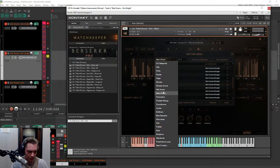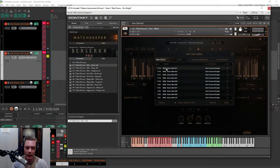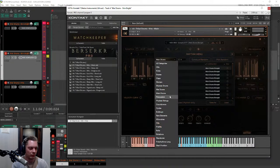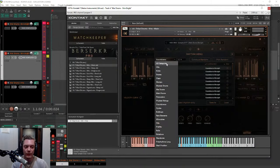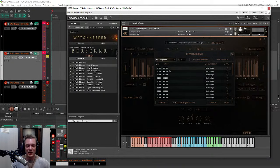So, if you're in the main drums, it will pick only main drums. If you're in the countdowns, it will pick or construct only from countdown rhythms. But if you're in all categories, it will create or pick a new rhythm from all 4,500 rhythms. So, if you feel lucky or you want to experiment, be our guest, please. But it's an awesome way to create something new just in a few seconds.